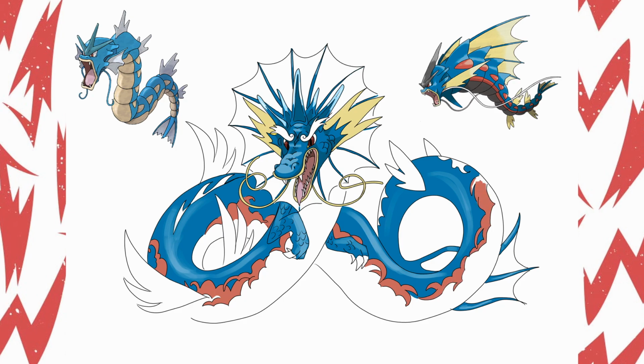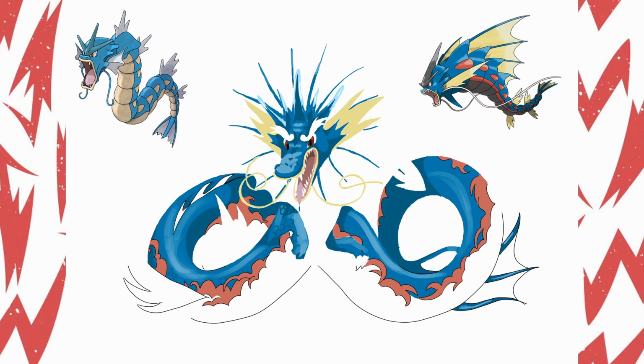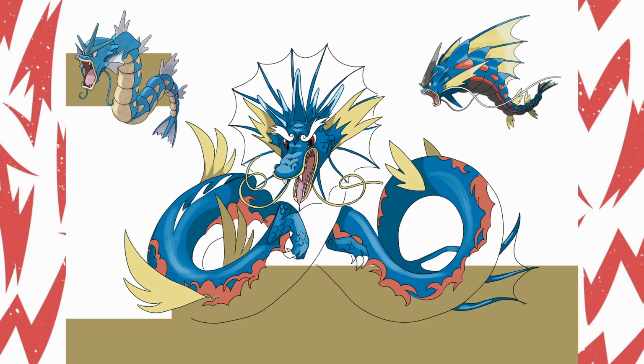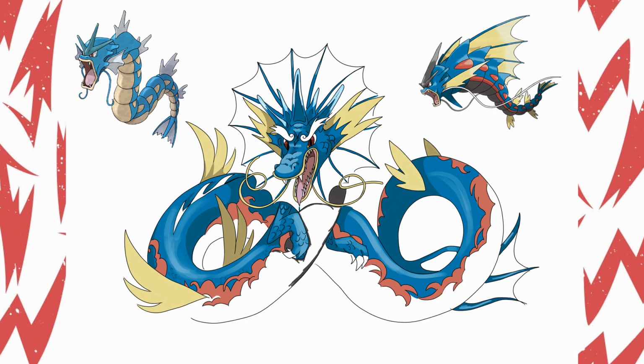I even went a really ambitious route and gave him little arms. Maybe when I say it like that, it is awfully funny, but it kind of is. But I wanted to really go for that serpent as well as dragon aspect. I thought it kind of fit.